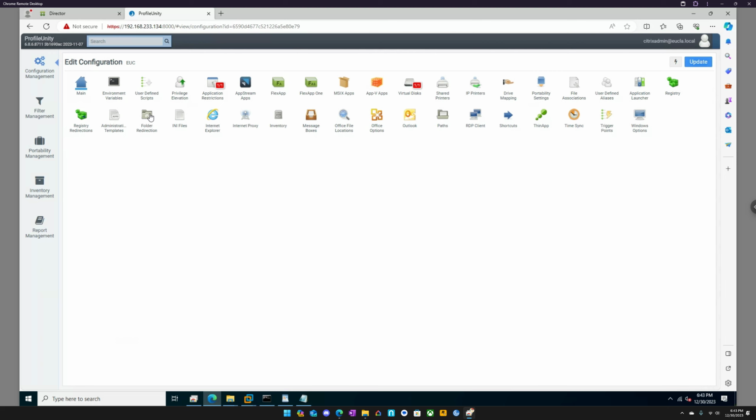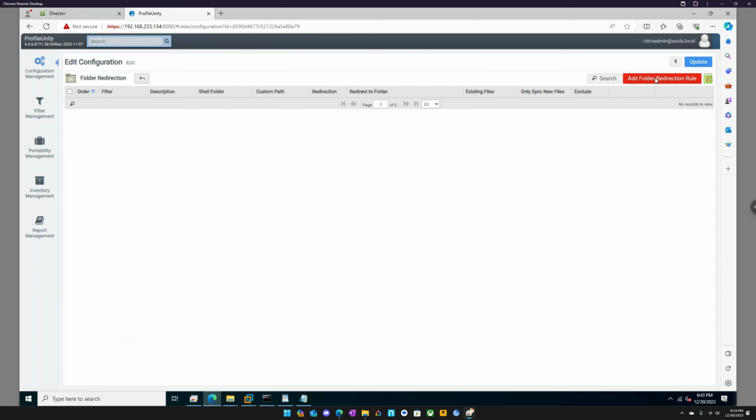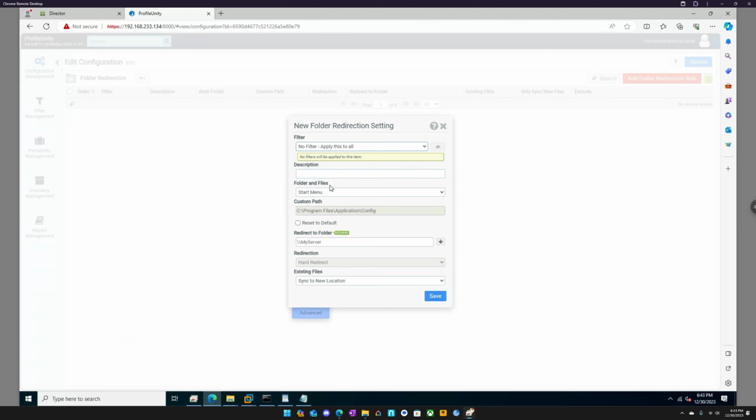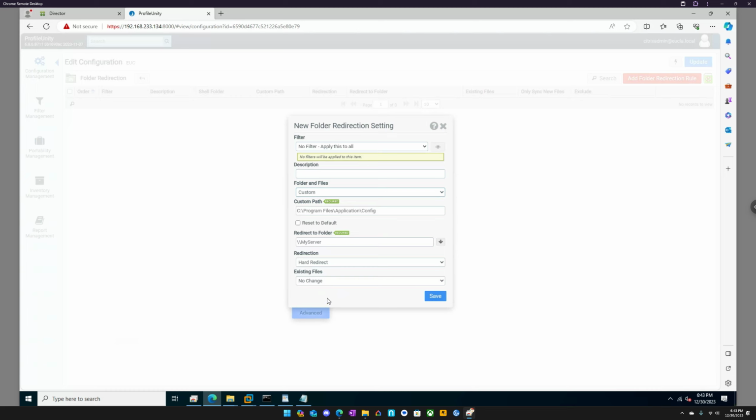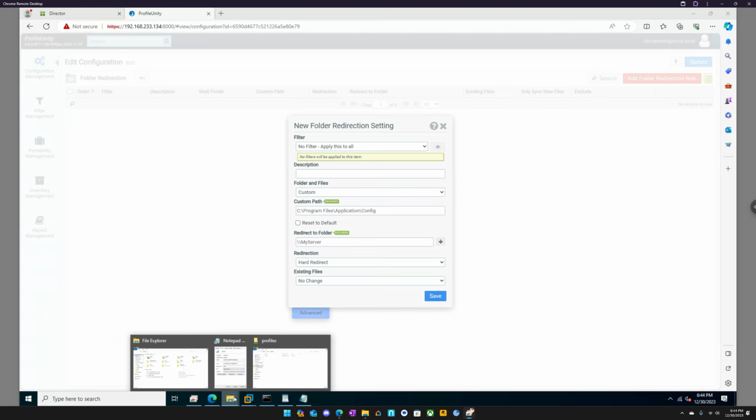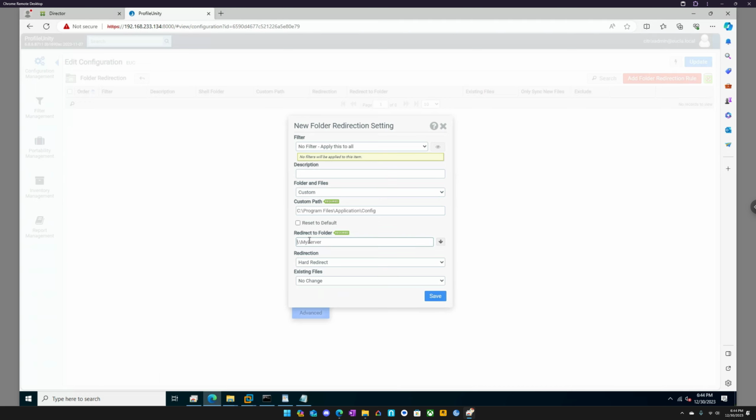Folder redirection. So I know there's a lot you can do here. We can redirect. Custom. You can redirect program files. What's a small one I can redirect? Custom. C temp.